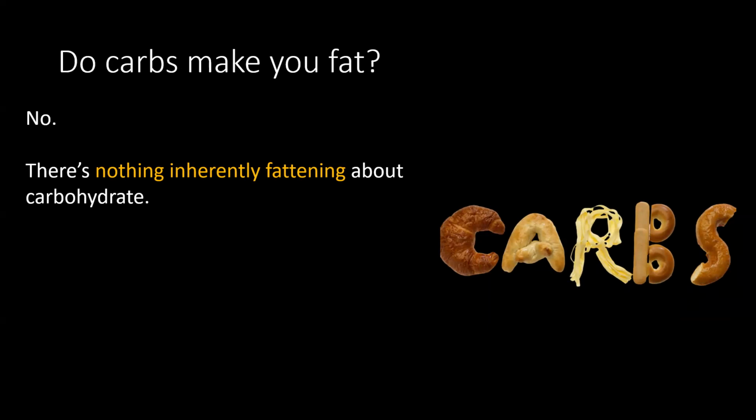Carbohydrates don't make you fat, regardless of what people think. There's nothing inherently fattening about carbohydrate. They can be slightly easier to overconsume, particularly white carbohydrate that are low in fiber. They're very easy to eat a lot of, and then an hour later you don't feel hungry, so you carry on eating. So although there's nothing physiologically making you fat because of carbohydrate, the way you eat them can affect how much you eat, which will affect your energy balance, so therefore will change your body fat. So something to be mindful of is if you're constantly just eating carbohydrate, you won't feel much fuller after your meals, and you'll consistently eat more and more to feel fuller, and that's when your energy intake will exceed your expenditure.